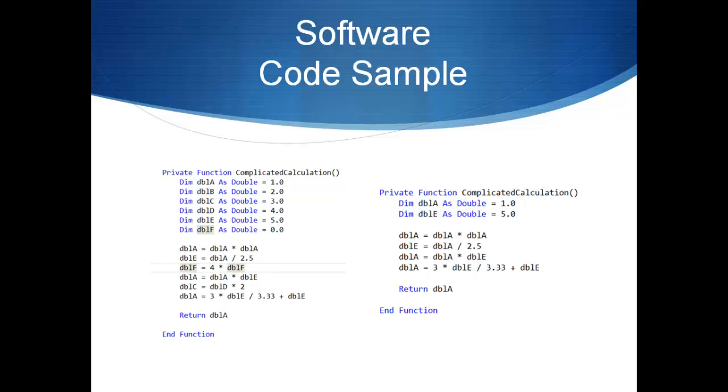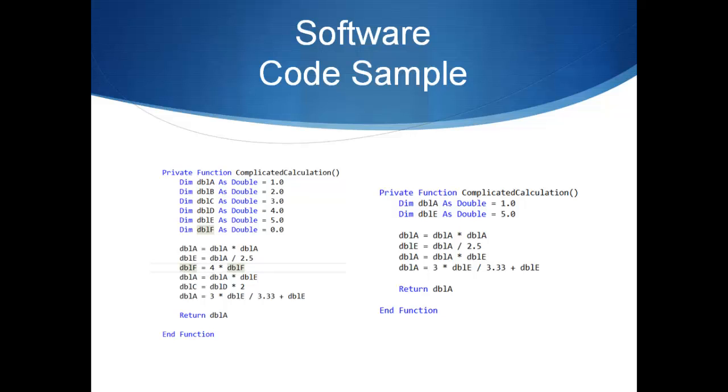To illustrate this, I have two code samples side by side. The one on the left has what we would call boat anchors in it. The function's called complicated function, and that's just to simulate that. This could really be a lot worse than it is now. This is only a handful of lines of code, but if you think about it on a large scale, it could really cause problems. This function is going to end up returning whatever is saved into the variable A, and I have everything prefixed with DBL to signify the double type that it is.